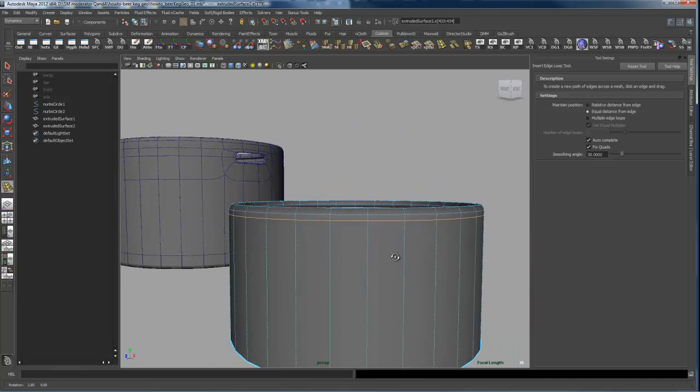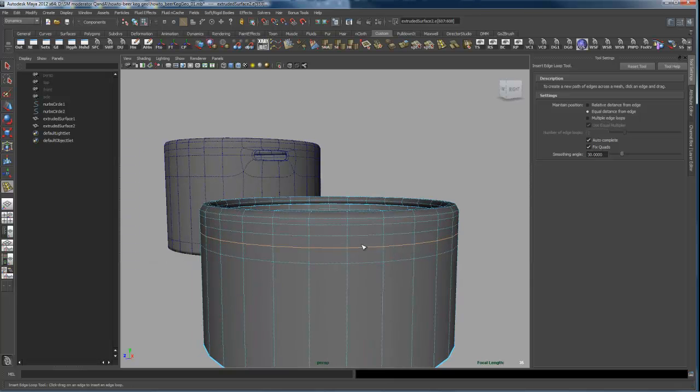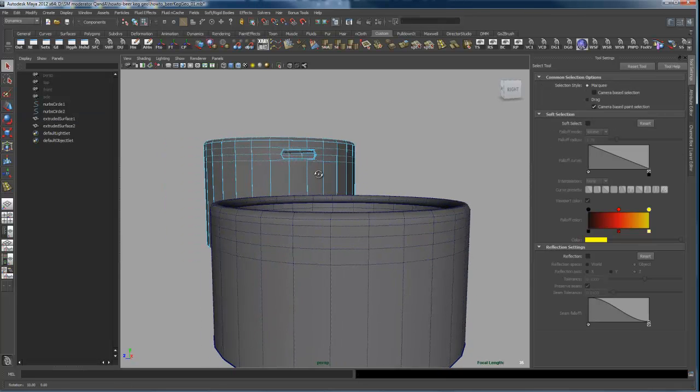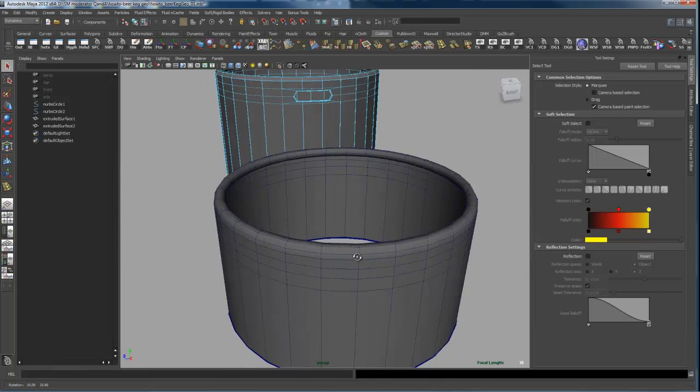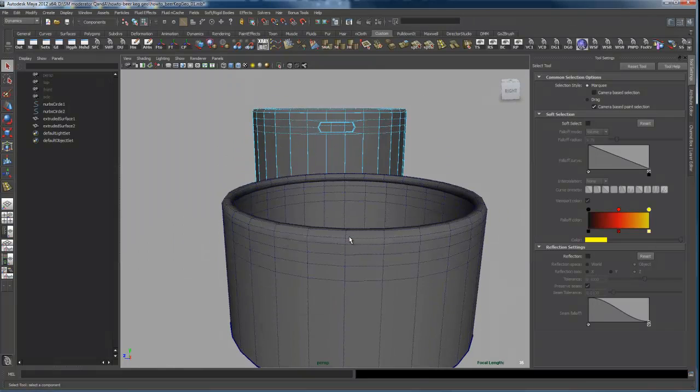Right? So now the next thing is I want to put that handle in. So what I want is 3 edges for the handle. One that goes through the middle and one above and below. Once again, I'll smooth this guy out and you can see that's pretty much what I did. And then what I'll do is let's go to perspective.